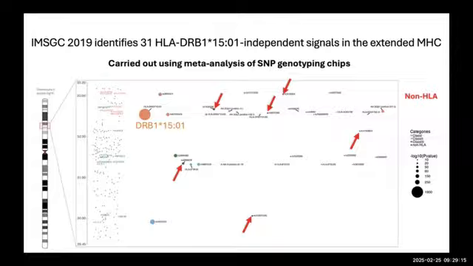I'll also add that this study was carried out as a meta-analysis of a combination of, I think, 3 SNP genotyping chips. And it was performed exclusively in European American ancestry populations. And due to the differences in chips and inconsistencies between those, it also involved imputation of variation as well.